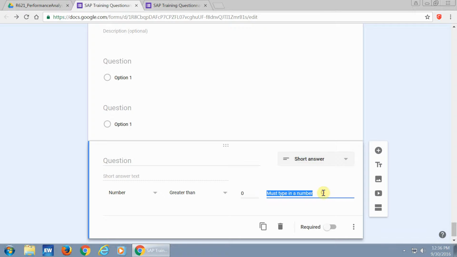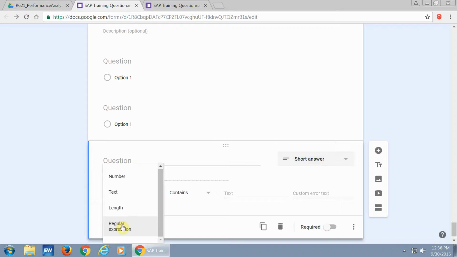I guess they also have options if you want to type in a text. You could say the text has to contain certain letters or doesn't contain certain letters, or it has to be an email address or a URL. And then it goes into some very complicated stuff.